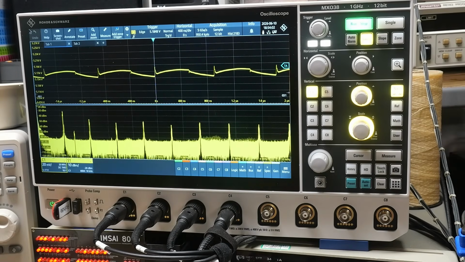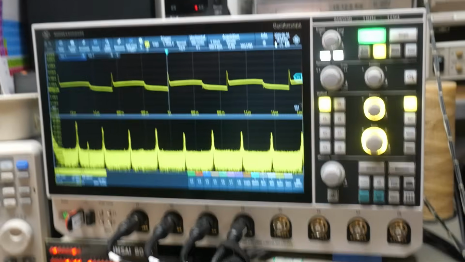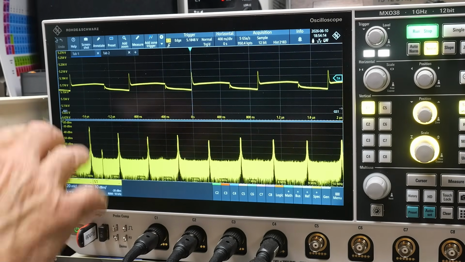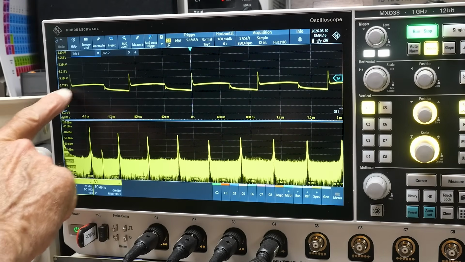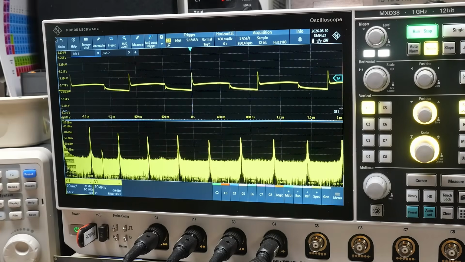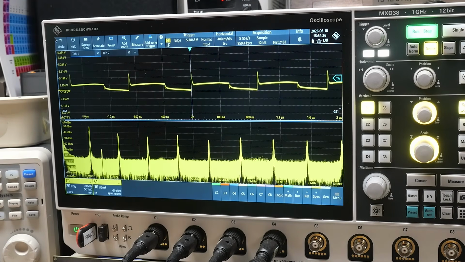Let's see here. I want to go to the ground state. We'll call this the ground state. Okay, that's the drawing that I just drew. All right. So the top trace is the output. It's DC offset, so over here it's reading about 5.174 volts. That's the output of this particular DC to DC converter, 5.17. And you can see it's giving us some spikes because it's doing its DC to DC converter thing.